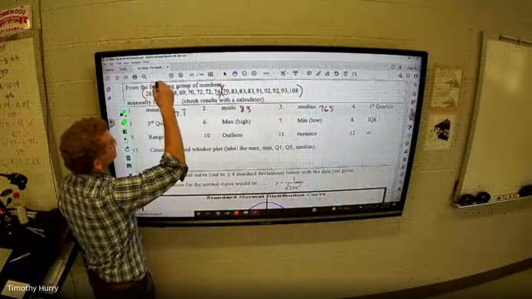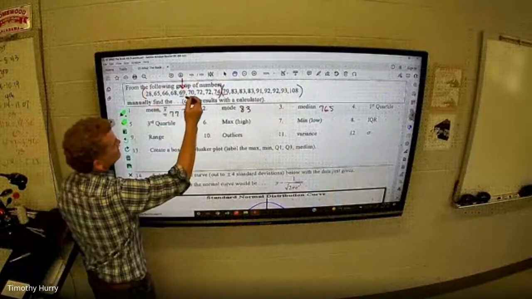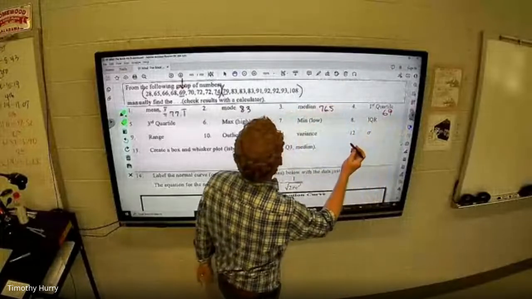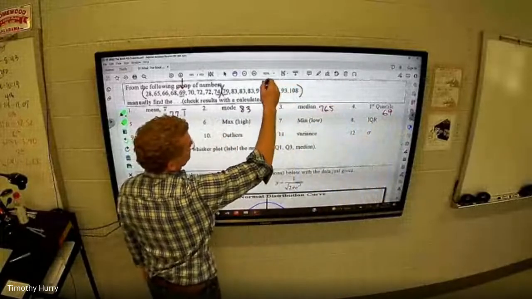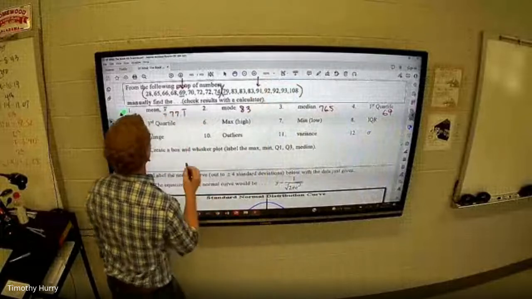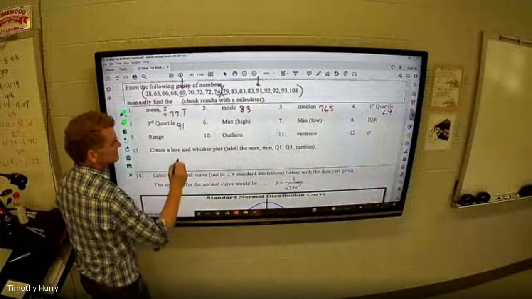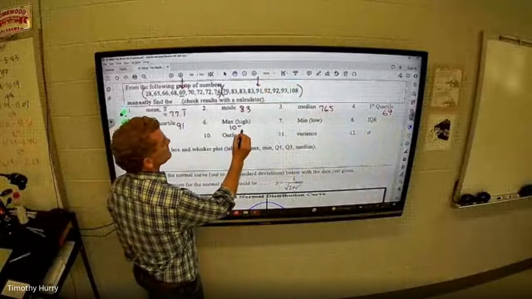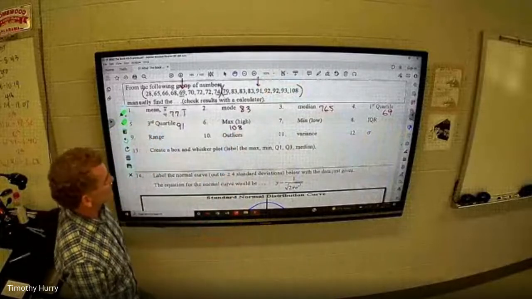So I'm going to go to the 5th. That is my first quartile. And then counting from the right, the 5th there, that 91 is my 3rd quartile. The max is very clearly the 108. The min is very clearly the 28.